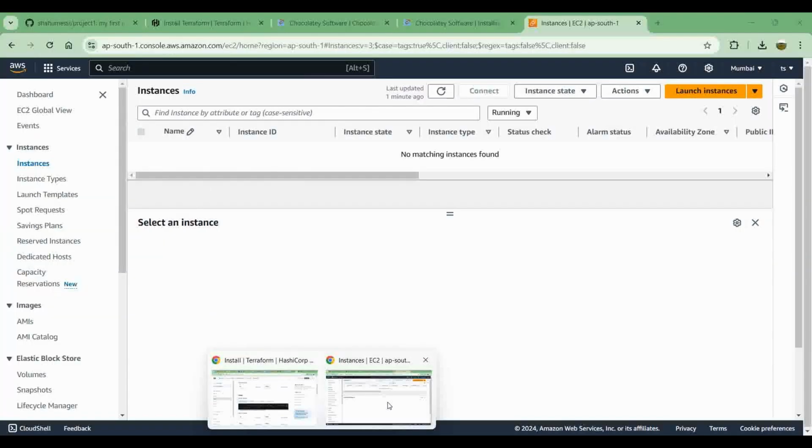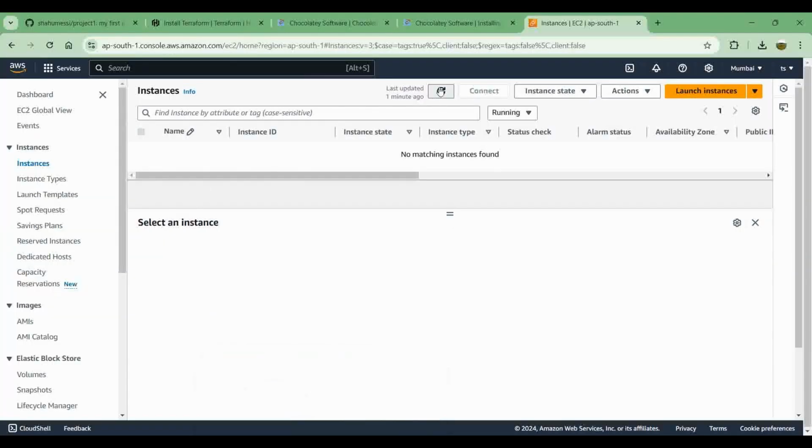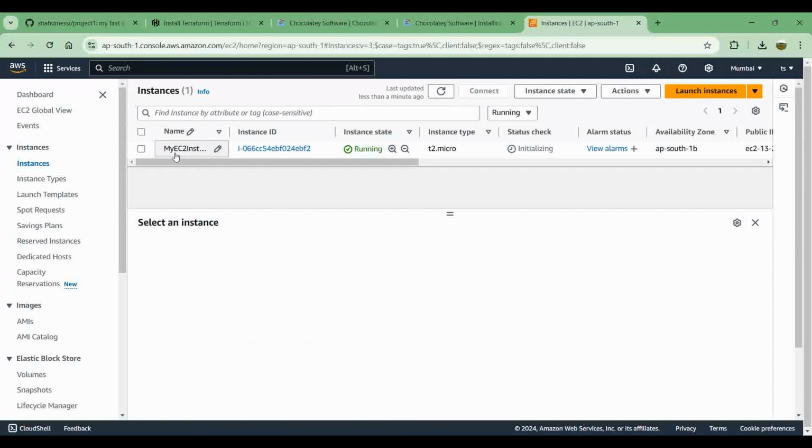Now we can check it in the EC2 instances. See, I have given the instance name as my EC2 instance in the configuration file.